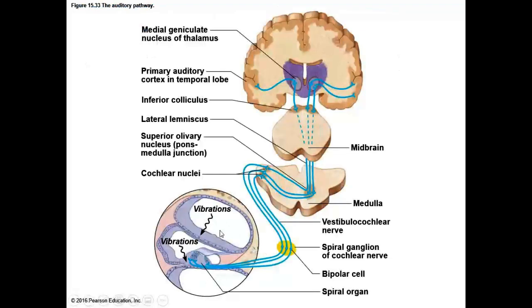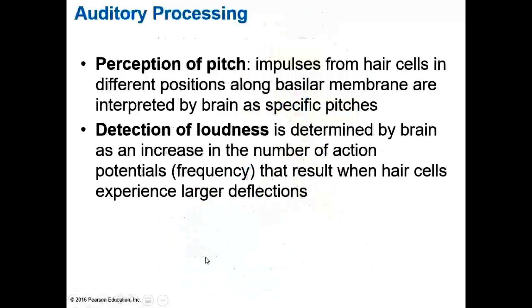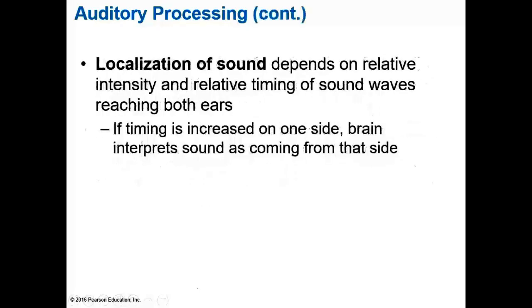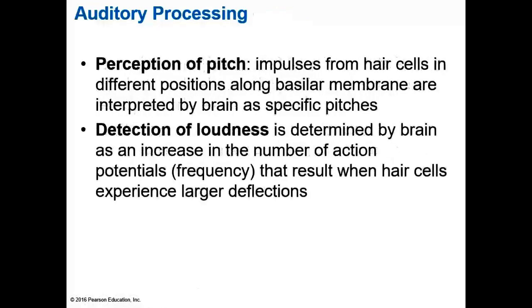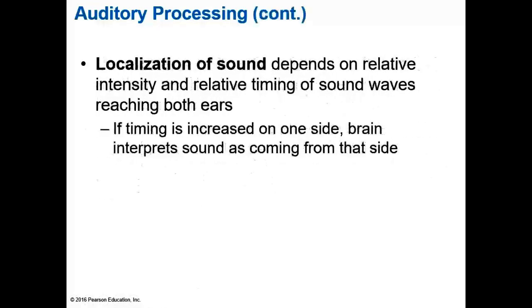But this little picture on the side, again, shows the vibrations in the scala tympani and the scala vestibuli. When they vibrate here on the cochlear duct, they vibrate the endolymph and vibrate the tectorial membrane, as we talked about in lab. How do we hear different pitches? Again, this has to do with different frequencies. Frequencies are picked up in different places, and we'll go over that a little more in a bit.